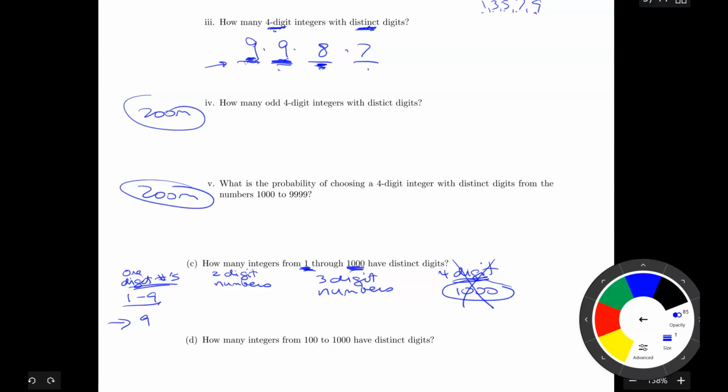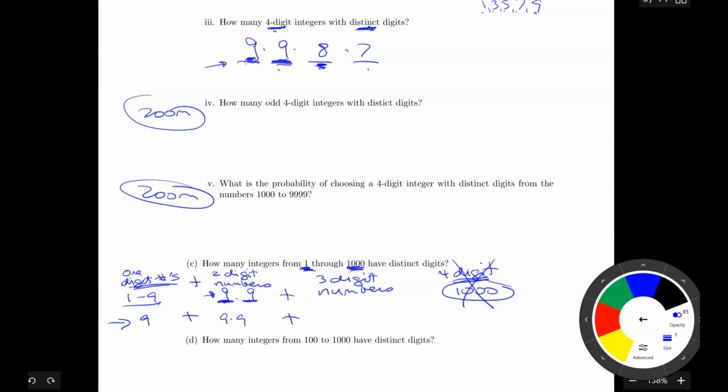So that's the answer, I'll make an answer row here. And this is going to be plus, because it's adding on to how many distinct digit 2-digit numbers I have. Okay, so I'd have placeholders, right? If it's a 2-digit number, I know I have to pick this first. This has got a criteria. It cannot be 0. So there's 9 choices here. And then since I've chosen 1 here, I have 1 less choice out of the 10. So I have 9 here. So 9 times 9 for the 2-digit numbers.